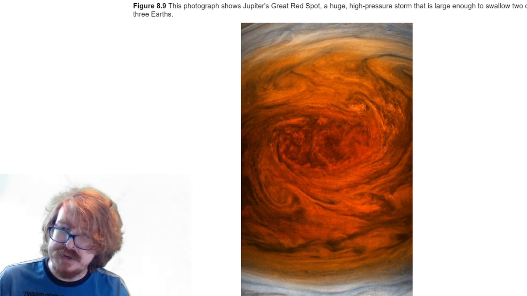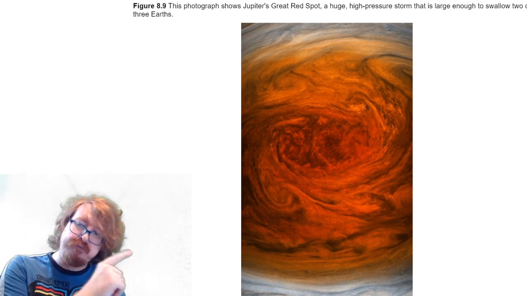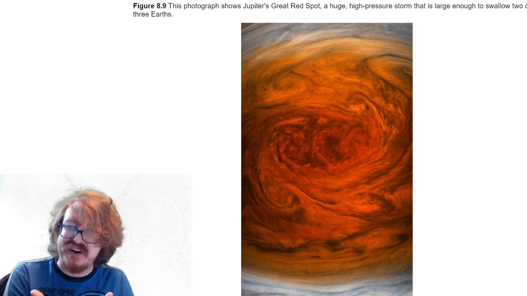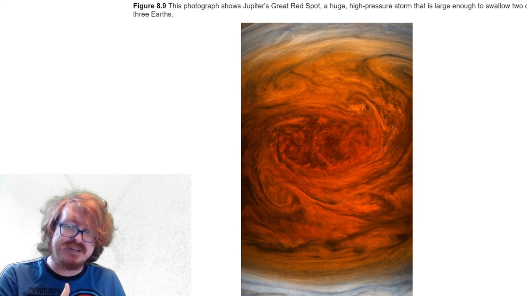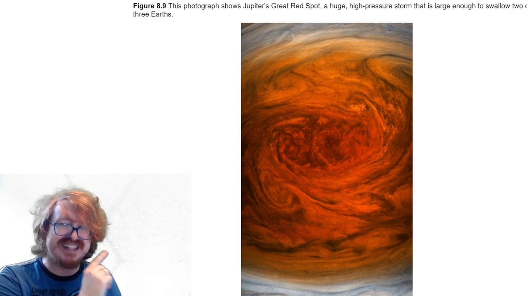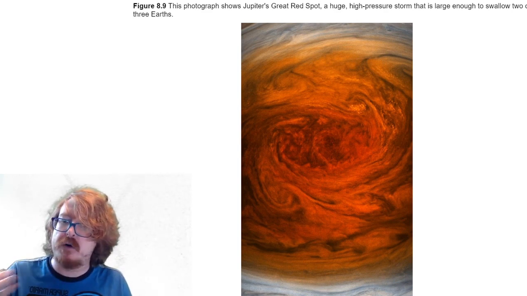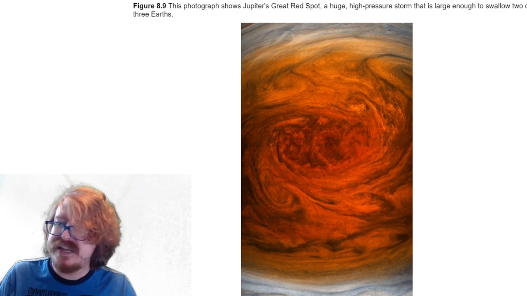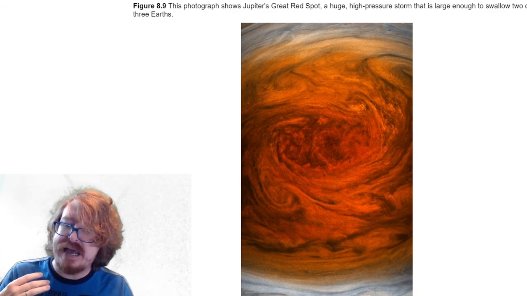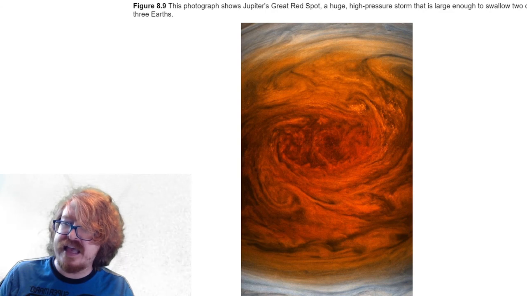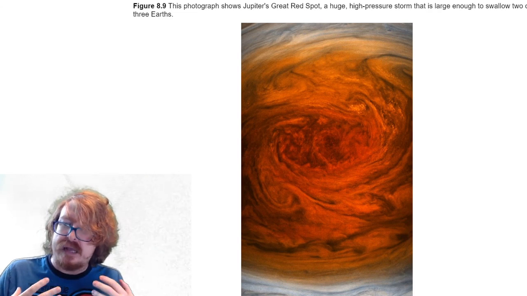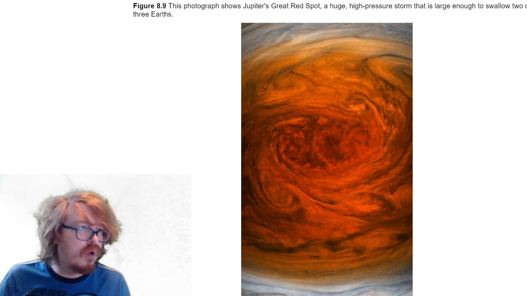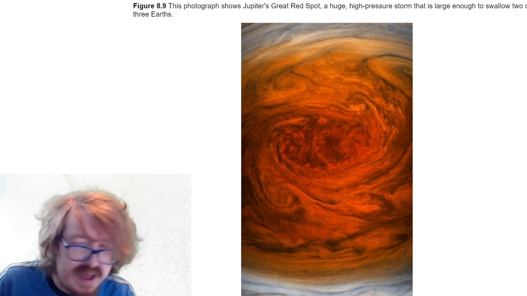No land. What stops a hurricane? Florida stops a hurricane, right? We live here. We know how it is. When the hurricanes hit land, they don't last very long at that point. They can last for a long time when they stay over the ocean, but as soon as they come onto land, they break up. So the reason these hurricanes can get so big and can last so long is there's just no land to stop them, okay? So that's the Great Red Spot.